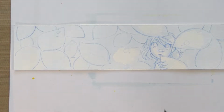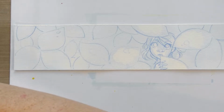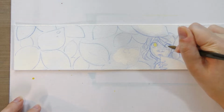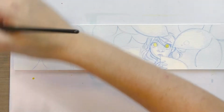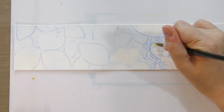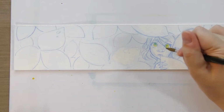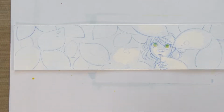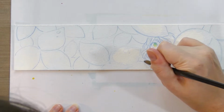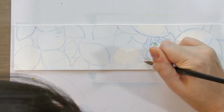So for her eyes, I want something that's going to be bright and kind of stand out. So I'm actually going to start with a bright yellow. Then drop a little bit of that phthalo blue and let them kind of mix on the paper surface. I'm also going to start with our first layer of skin tone.